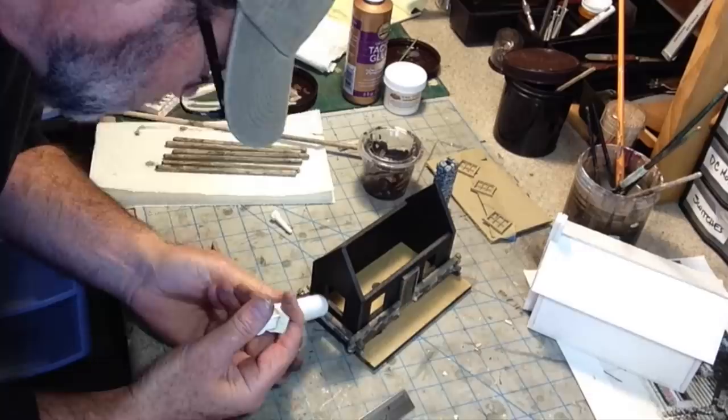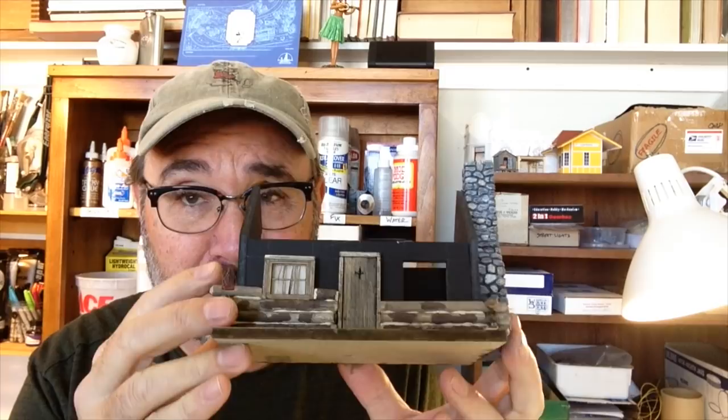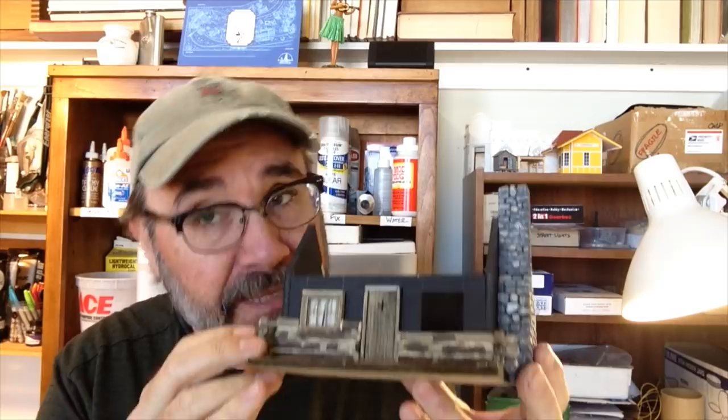Well, at this point, the log courses are now up to the base of the windows, so I can start putting those in. I've already done one, so I could figure it out ahead of time, and you wouldn't have to go through that with me. But now I'll show you exactly how I did it. And once again, it's a multi-step process, and so we have two more windows to do.